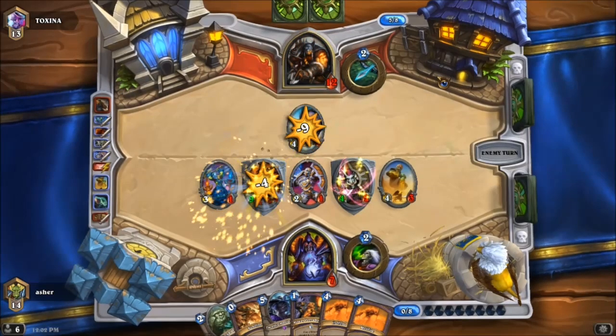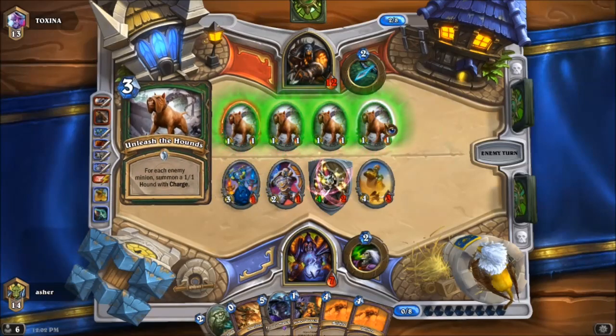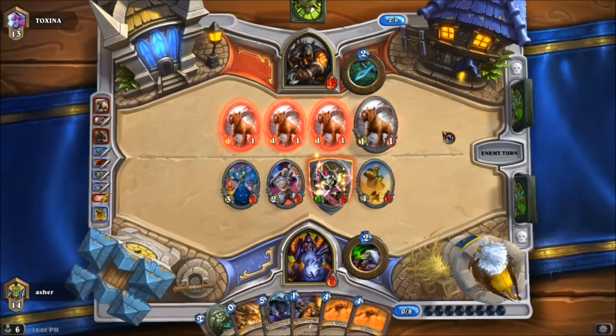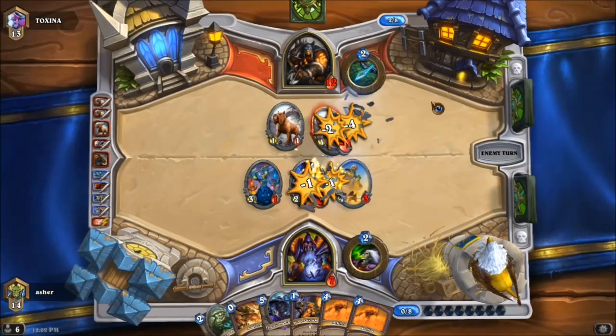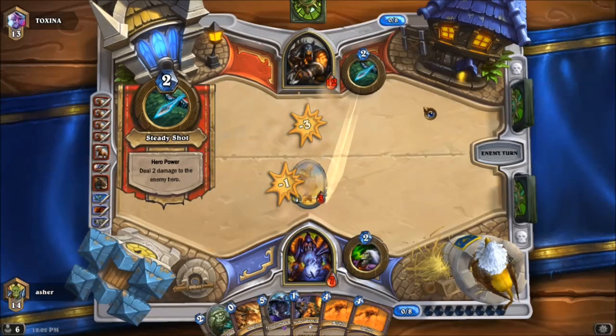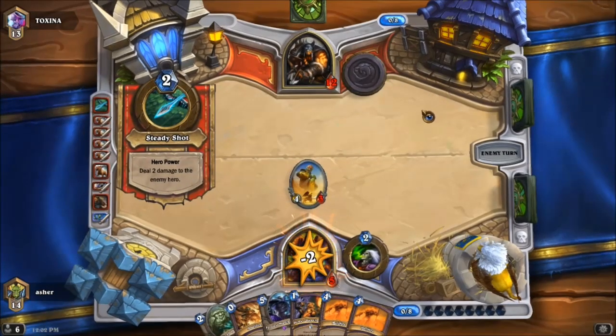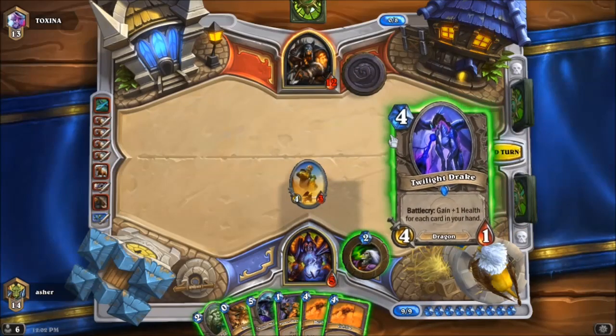Hogger. Unleash the hounds. Uh-oh. Uh-oh. That's it. Oh no, he took out everything that can attack. Oh, son of a bitch. But I got another trick up my sleeve here.